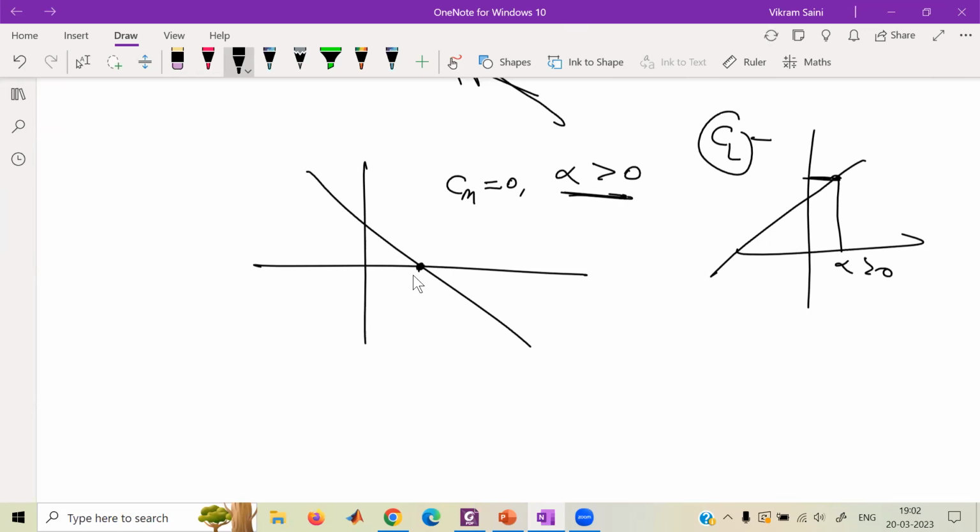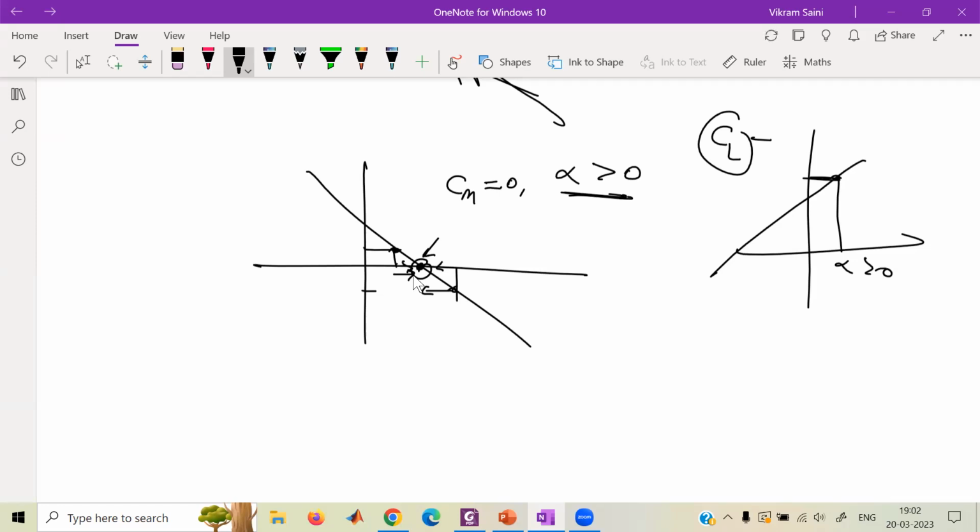Now, what happens if for some reason alpha increases? Now you have a negative pitching moment, so angle of attack will decrease from this point. When it decreases, let's say it goes here, now you are at a positive CM. Whenever CM is positive, alpha will increase. So it's acting like a spring. This is the equilibrium point. You go this way, you come back. You go this way, you come back. So the aircraft remains at this equilibrium location.